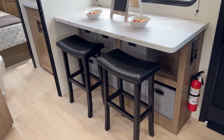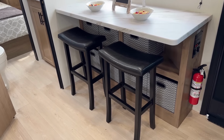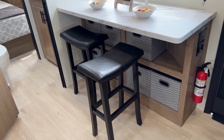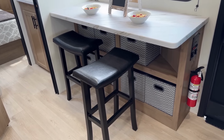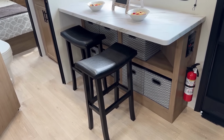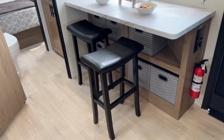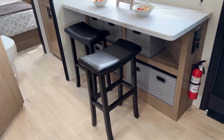These stools are always displayed in this orientation, but here's what I found myself doing. I literally turn them 90 degrees like a saddle horse, and I straddle them when I sit down. Maybe it's just my personal body stature, I don't know. I find it a lot easier, and it sounds funny because I'm such a city boy nerd. I actually grew up riding horses, so this feels kind of natural to me.